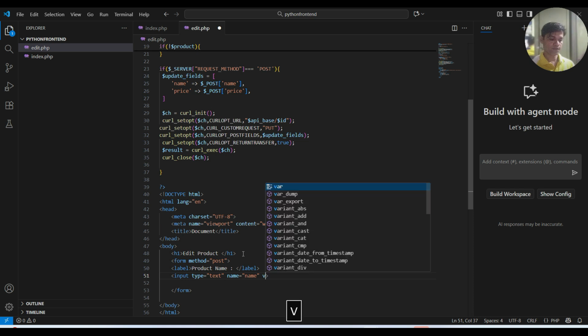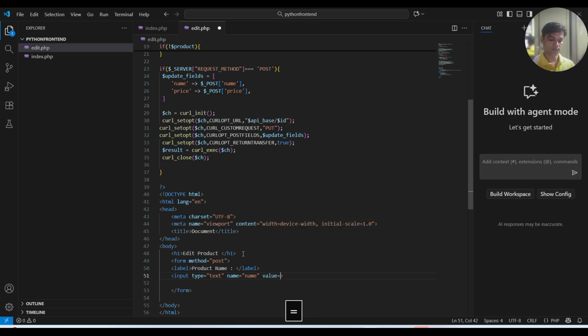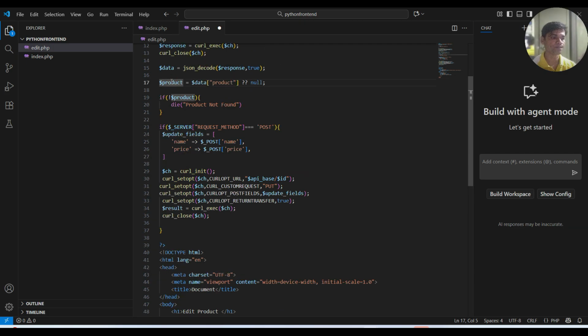We have to specify value over here, which will be fetched from the database. So value equals to, now the value is coming in the array named product over here. We fetched it inside product, so we can directly write it over here to get the data.